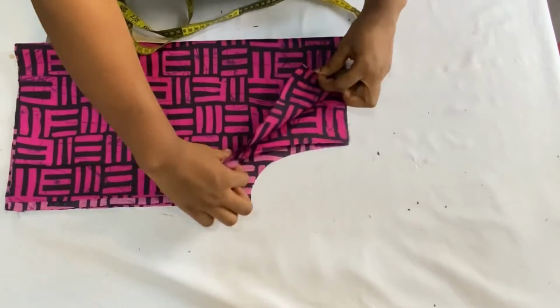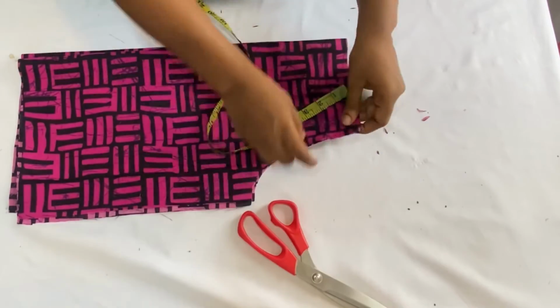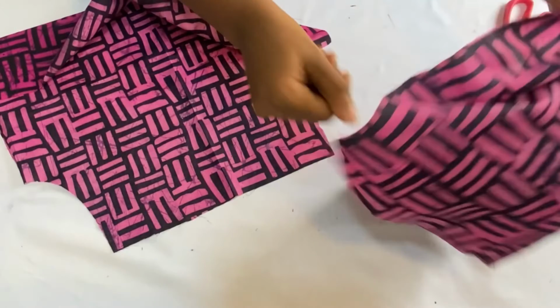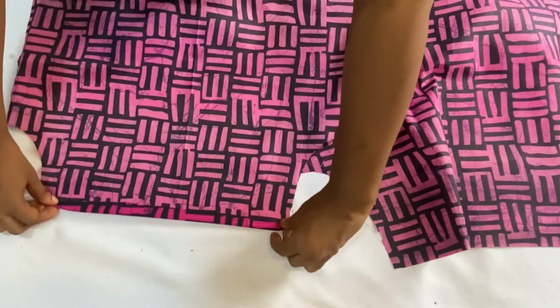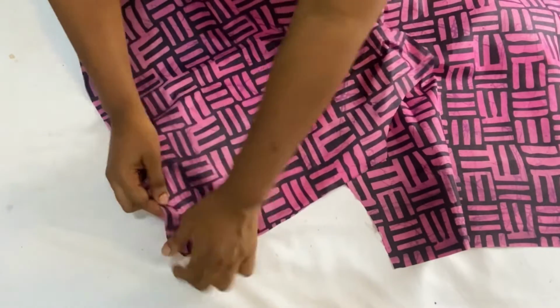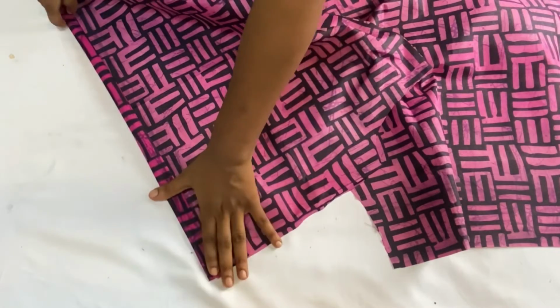I'll notch my 2 inches first before I open it up. So I know that when I'm folding, I'm going to stop at that point where I notched. So I'm going to go ahead now and fold in the upper part and the lower part of this fabric. This is going to be for my elastic casing at the top. I'll stitch it all the way down. When I'm done with that, I'll do the same thing for the lower part. I'll fold it in twice and stitch it all the way down.